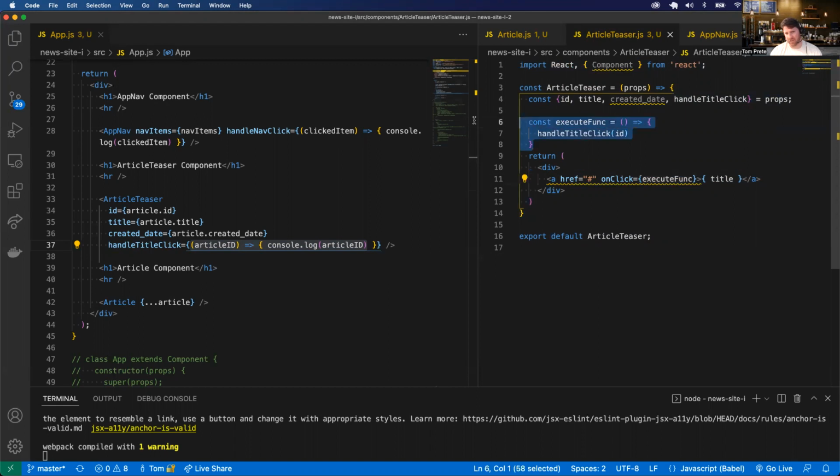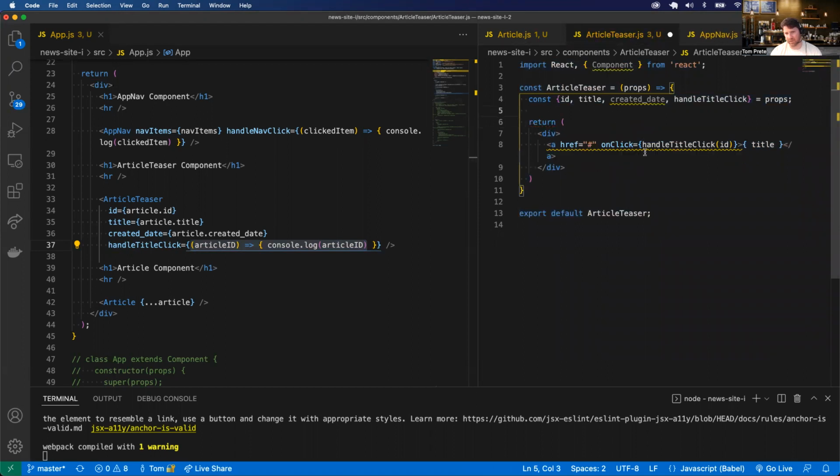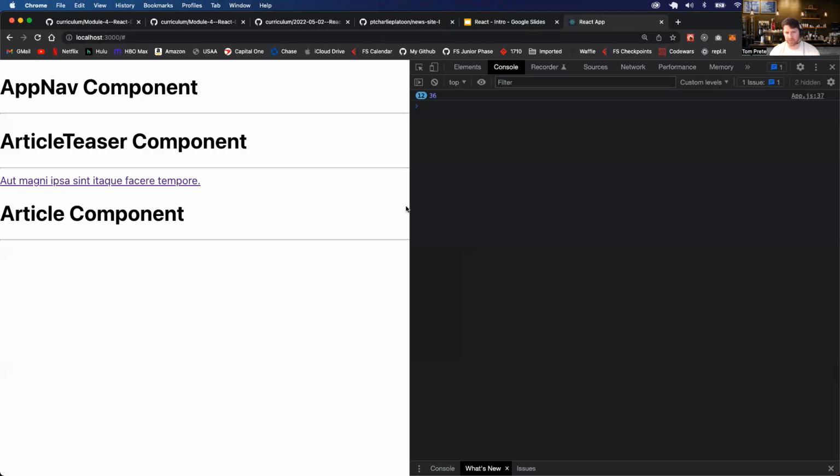So I can create a function, but this is a pretty small function. So I'm just going to create that function in here like so. So I just created a function, it doesn't have a name. It's an anonymous function that just immediately invokes this when I click that button. So if I come back here and I refresh it, nothing shows up, but when I click on it, that shows up.